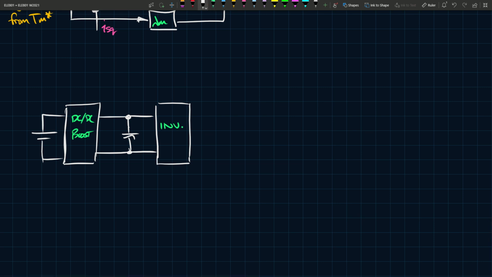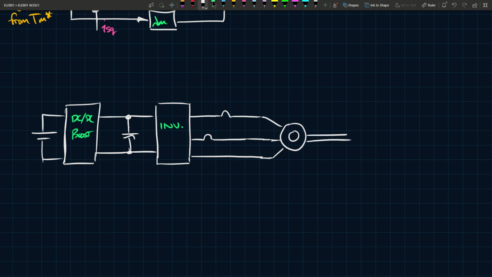And then the output of the inverter has to be a three-phase inverter because these are three-phase machines. The reason I'm drawing these little lines this way is because you would have to measure these currents. And the third one you don't have to measure, so there's a little trick you can use to get around that. Because if you know two of the currents, you can find out the third one as long as it's three-phase. So let's say this is your machine, and then the output you would have here a shaft encoder, and that would go on to the rest of the drivetrain.